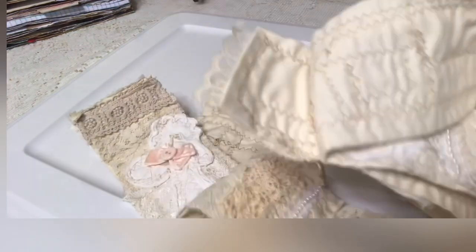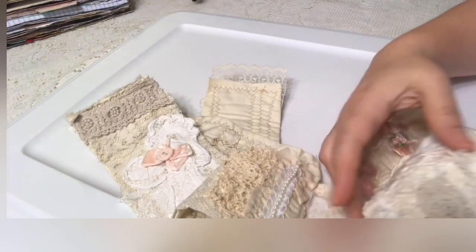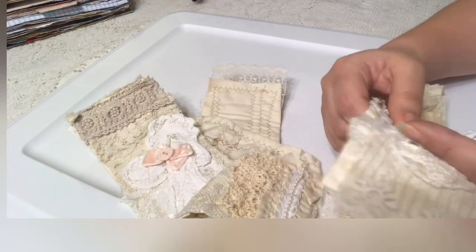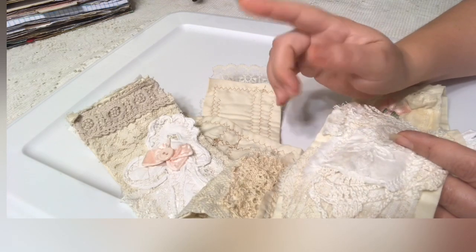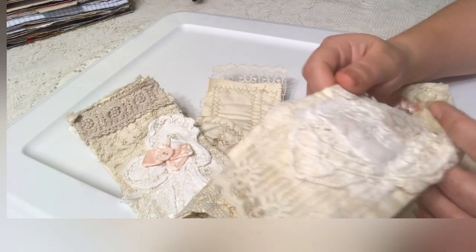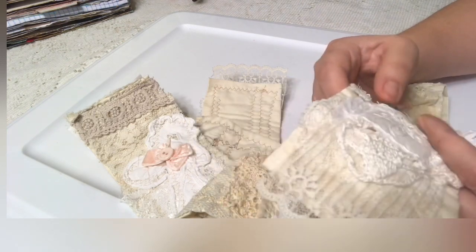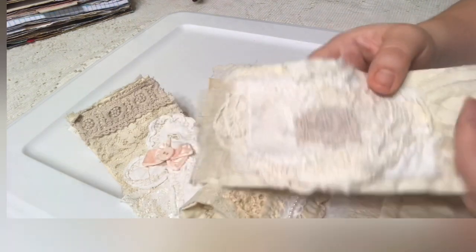So anyway guys, this is kind of what you can do with your lace. Now people use it in different ways. I think one of the points of it, and if I could find the video from Gail, I will post it below, but I watched a video from her a while back. I want to say maybe about 6 to 10 months ago, and she was one of the people that inspired me to make the snippet roll.